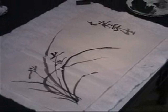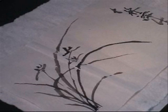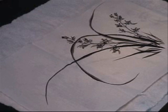Here's a picture done by a customer who came to our studio yesterday and tested this baby hair brush. And he seemed to enjoy it. You can see this is his work. He's a one year experienced sumi student, a Chinese painting student. And this one is another student's work, also less than one year experience, with a baby hair brush.